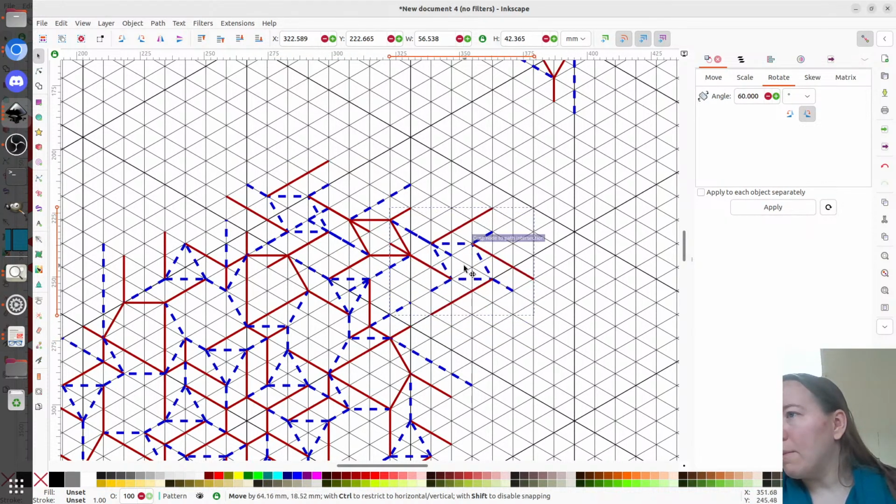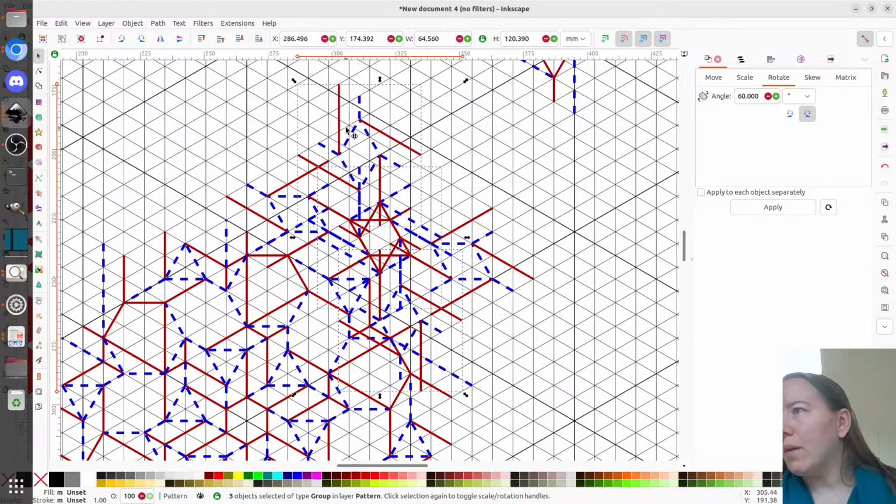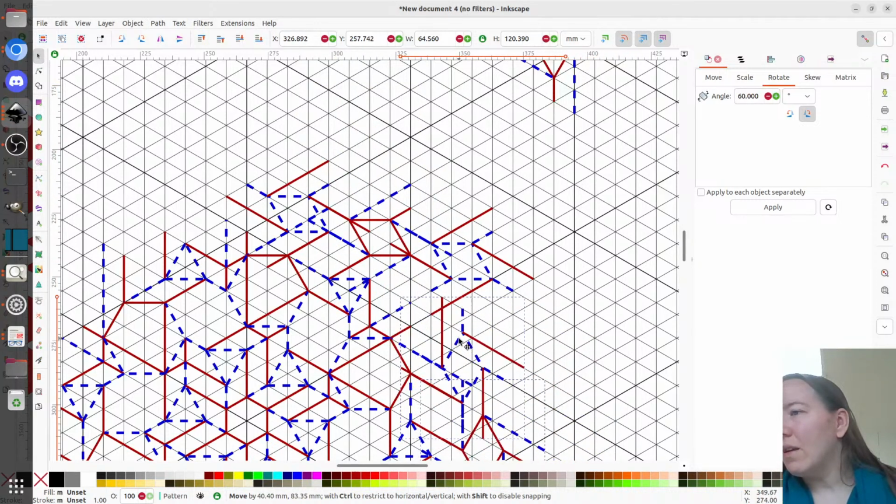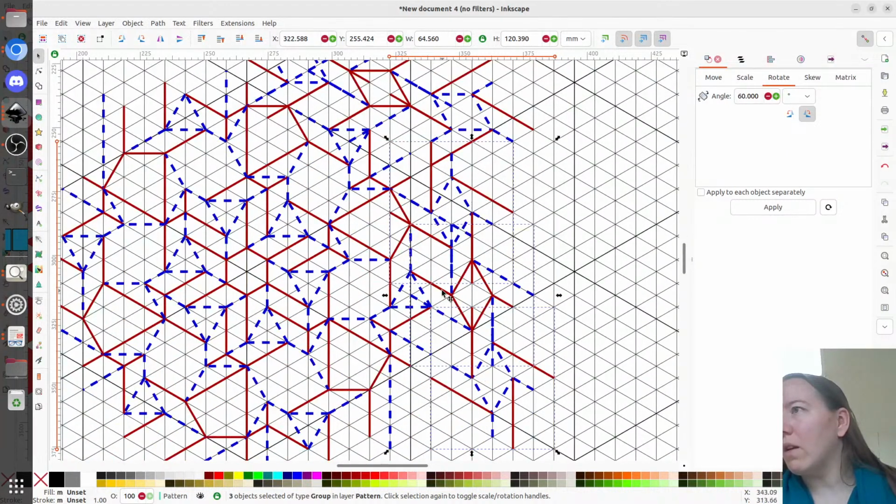Duplicate that left rhombus to there. Then let's see what happens when I rotate around and don't deselect everything immediately, because I'm going to need the same spacing on all 6 sides.